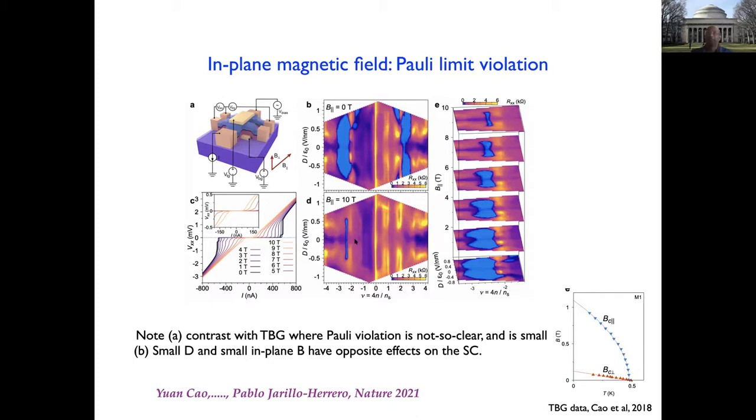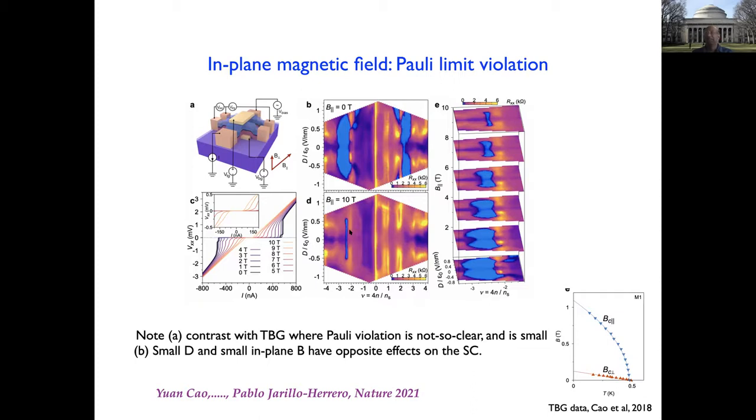One effect that I'll immediately point out is that we saw that a small displacement field enhances the superconductivity, while from this plot, where D is along this axis and B parallel is along the vertical axis, we see that even though a small D enhances the superconductivity, as you go up from one plane to the other, the region of superconductivity shrinks smoothly, right? So a small magnetic field definitely suppresses the superconductivity, but it doesn't suppress it completely all the way out to 10 Tesla, okay?